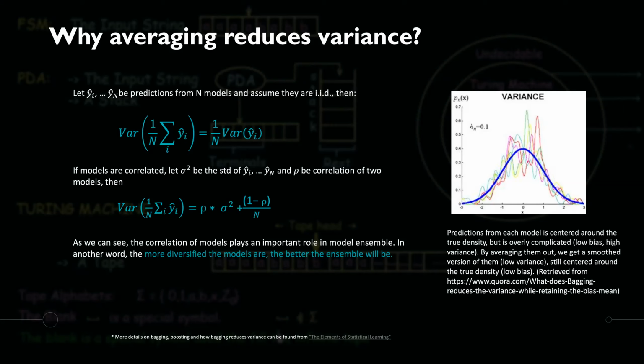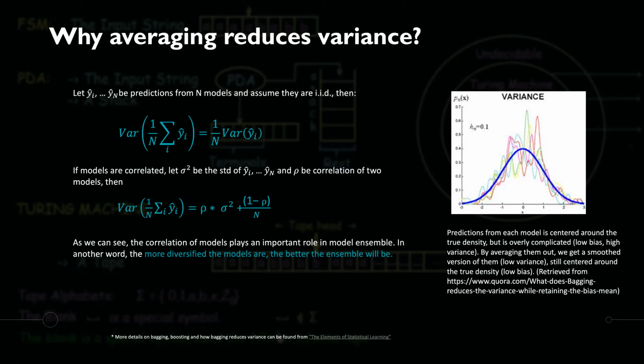So each algorithm could have some similarities. Therefore, it's very hard to assume all the models are independent of each other. So if we include the correlation of each model in the formula, we can convert it to the form below. Essentially, the form would largely depend on the correlation ρ of each model.